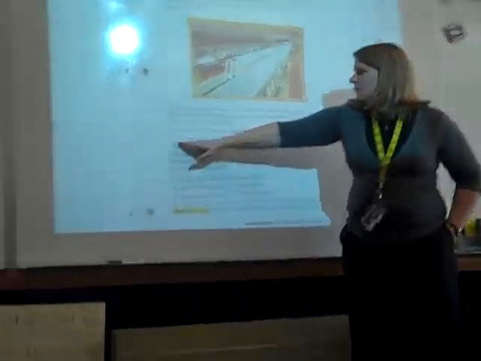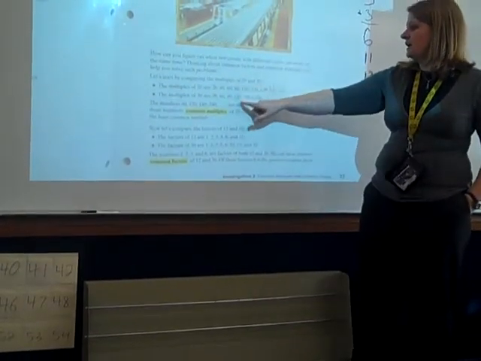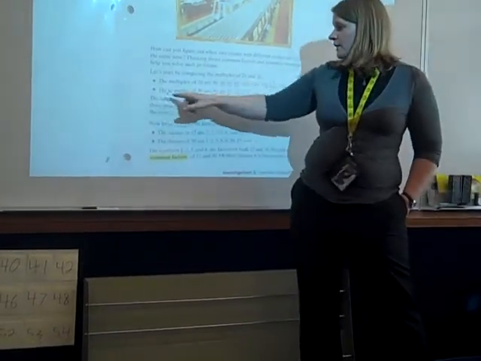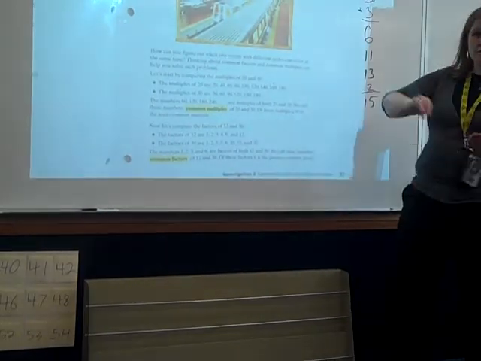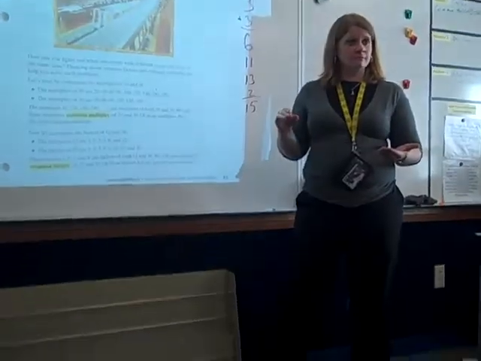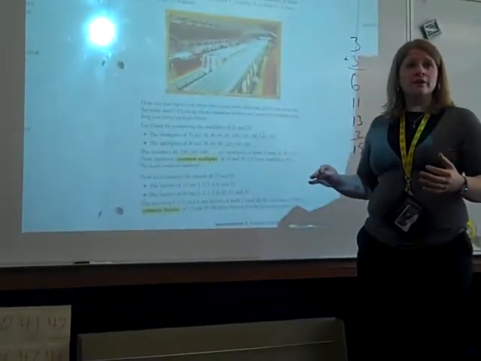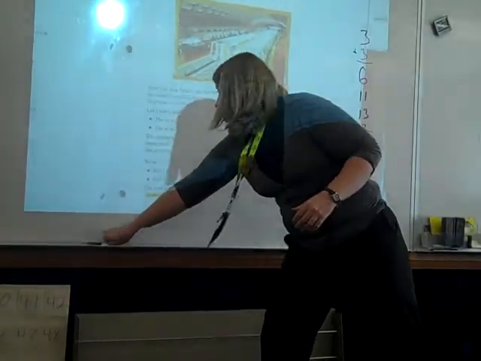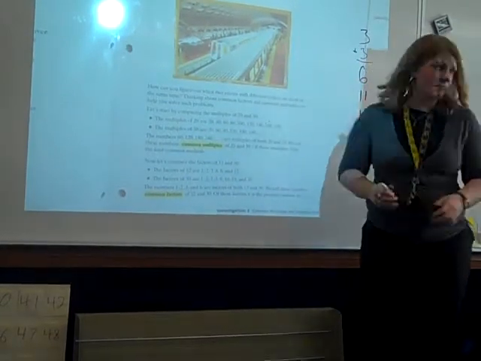If we've got the multiples of 20 right here, multiples of 20 are 20, 40, 60, 80, 100, 120, 140, 160, 180. The multiples of 30 are 30, 60, 90, 120, 150, 180. Okay, so those are the list of multiples, right? The ones that they have in common, the ones that are on both lists, are a common multiple. All right? So as we look through the multiples of 20 and the multiples of 30, let me zoom in so that we can see it a little bit better.